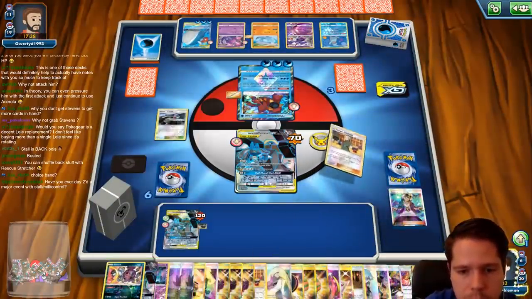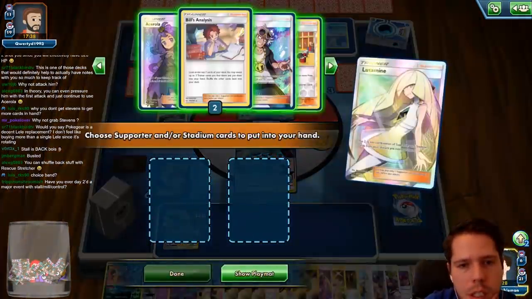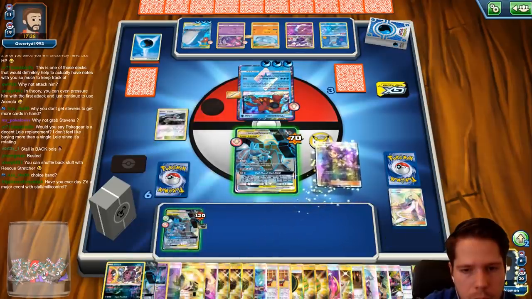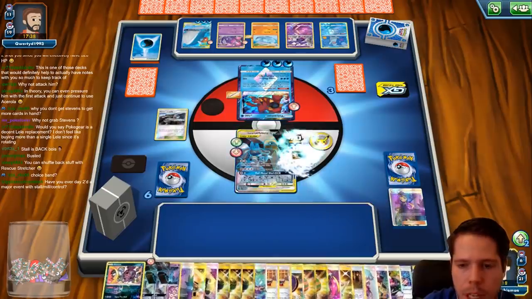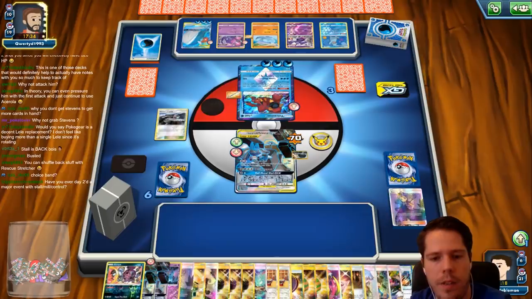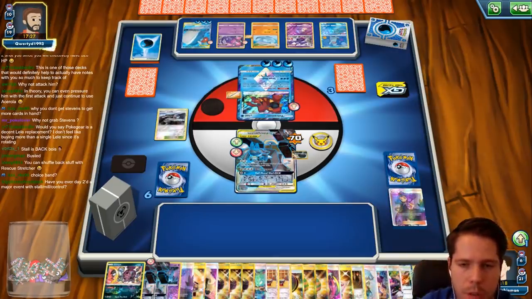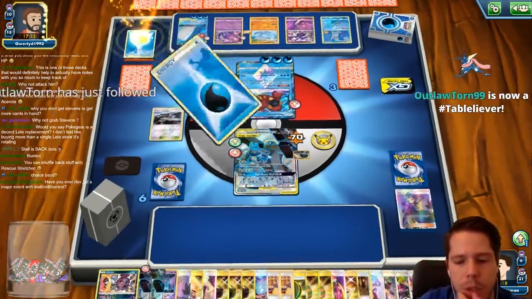Okay, so Lieutenant Surge's strategy. And then I will Lusamine for the Guzma and the Lieutenant Surge's strategy. And then I will Acerola this guy. And play the Metal Frying Pan. And then pass. So 1, 2, 3, up to 24. So I'm still very far away from being able to win with a known hand.